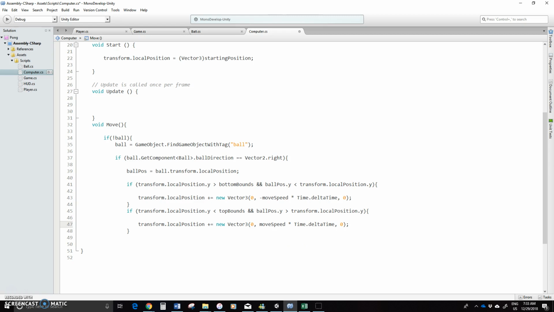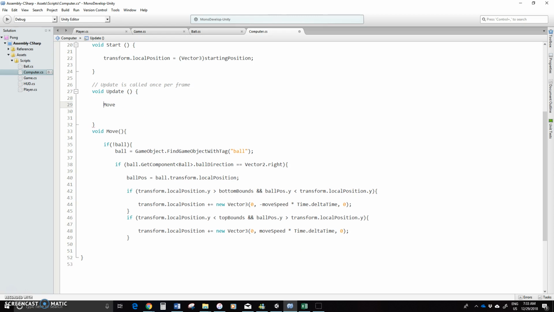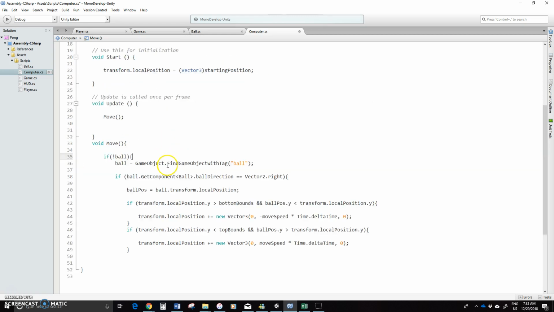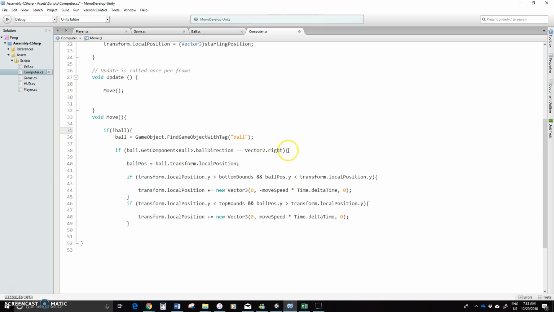So that should do it, apart from the call to the move function here. We have to always call the move function every frame, and I just want to make sure my parentheses are not mixed up, because they likely are here.